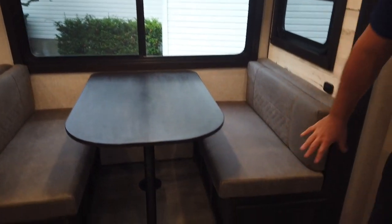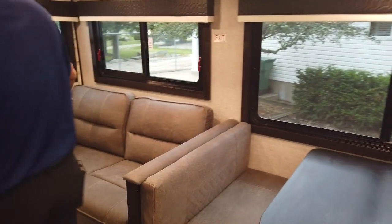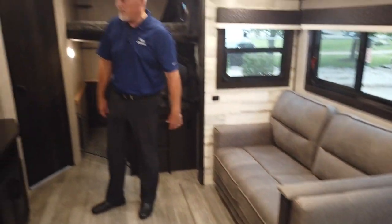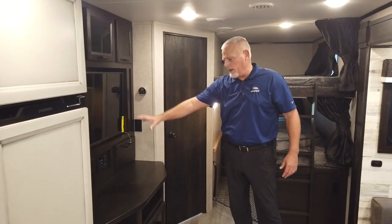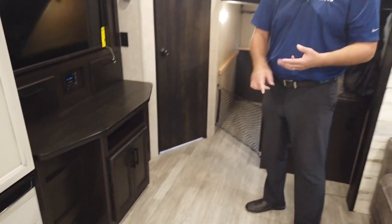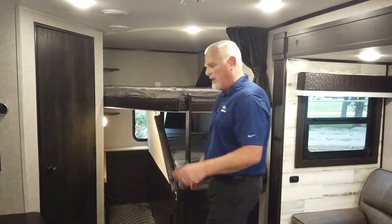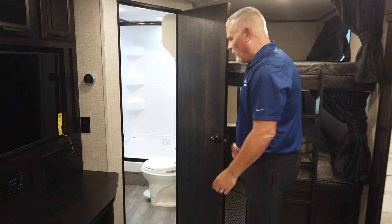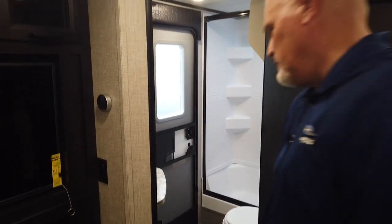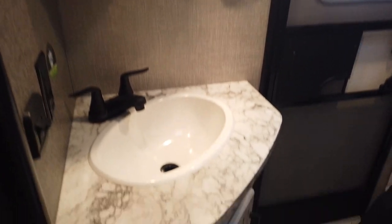Bourbon chocolate in the bedroom, and your dinette area is always going to be bourbon chocolate. You'll see we've got a nice booth dinette in here. We've got the tri-fold sofa, which will make out into a nice sleeping area if you have extra campers. Going back to decors, you've got a bourbon chocolate entertainment center — so if there is an entertainment center in a Whitehawk, JFeather, or Micro, it's going to be bourbon chocolate. And if you have bunks, you'll also see that accent wood bourbon chocolate. Whether it is modern farmhouse or vintage wash, you're always going to have a modern farmhouse bathroom. Nice layout with the bathroom, medicine cabinet, storage, towel hooks. It's got a 40-inch shower tub in it.